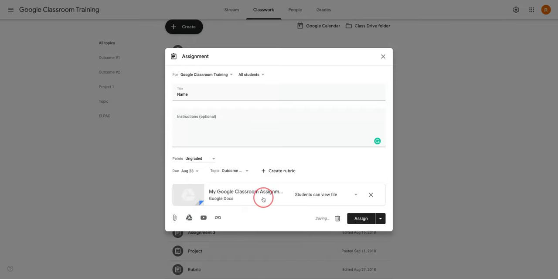Now, what this does is if I just leave this setting, it just attaches the file to the assignment so students can view the file. But if I click this drop down, I can either have students edit it, so if I want to do a big crowdsourced document, or make a copy for each student. This is one of the coolest parts about Classroom. I don't have to stand in front of the copy machine for 20 minutes making paper copies. I can use Google Classroom to make digital copies for my students. And then on the back end, that's where students will be able to complete things, turn it in, and you get into that whole workflow of feedback and grading in Classroom.